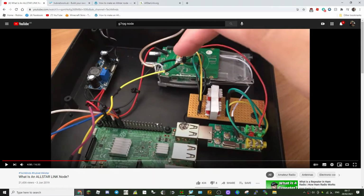This is what they look like. You've got a Raspberry Pi here, a CM108 sound fob here, and a little buck converter, where 12 volts goes in and comes out at the voltage you can change, to power the Raspberry Pi. That's got the image on it, basically like a computer that boots up to run the ALLSTAR system, and you can change settings using PuTTY. The sound fob is getting your audio, which you can adjust within the settings of PuTTY.